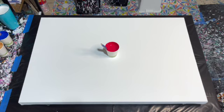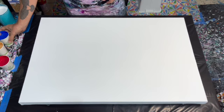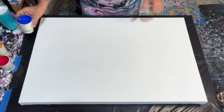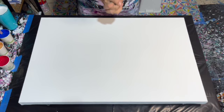So I'm gonna put down a puddle of my pearl mix, and then I'm going to drizzle these other colors into it. I'm gonna try and do something swirly. I want lots of motion in this. And I will overlap those colors. I'm gonna pour them one at a time and overlap those colors. So hopefully my red and my blue will give me some purple, with some pretty gold highlights, and then I hope we get some really cool jellyfish pearls. So we are gonna go ahead and get started.